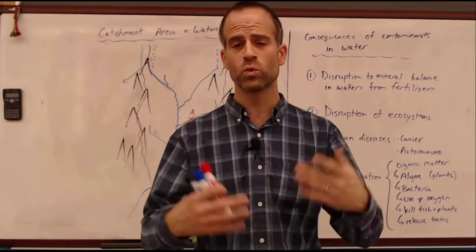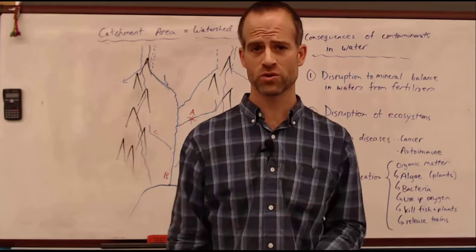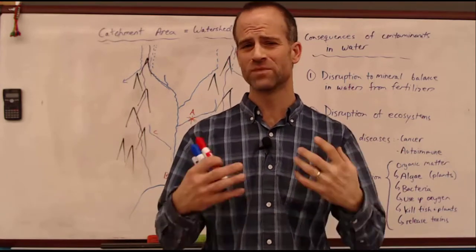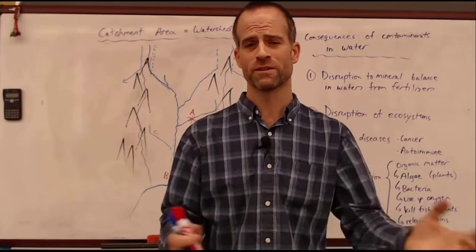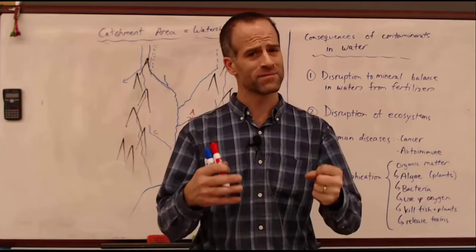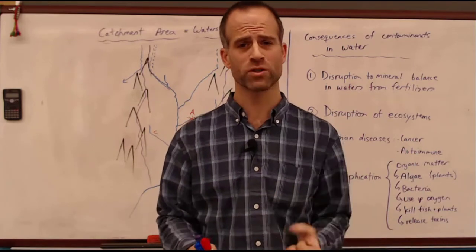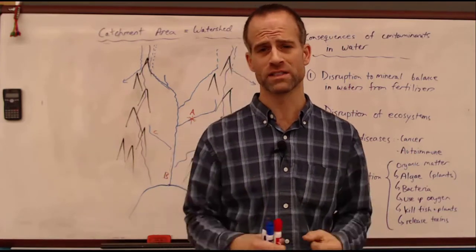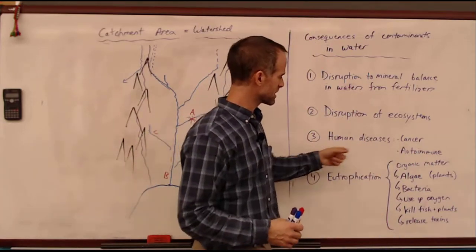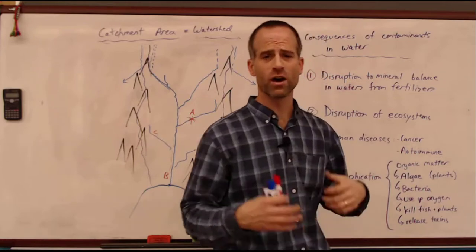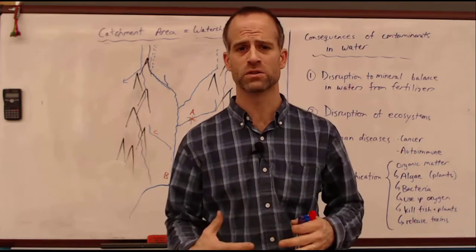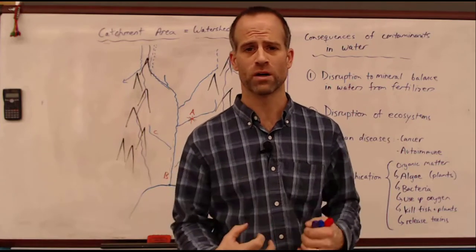Human diseases. We get our drinking water from rivers and streams, and a lot of those pollutants that are dissolved in there, we don't really do much to take them out. We filter out the solid stuff, we add chlorine to kill bacteria, but some of those pollutants can get into our drinking water. Now, our drinking water is really safe, but even so, not good, right? Some of those diseases can be cancer, also something called autoimmune diseases. It means that basically your white blood cells get confused and start attacking your own body.